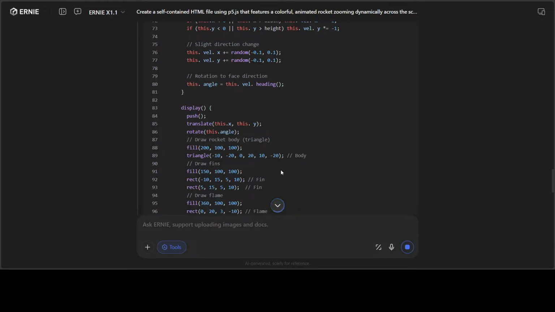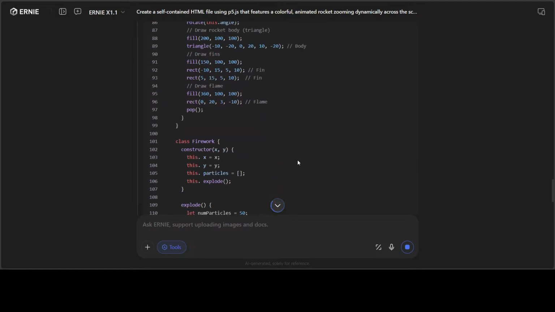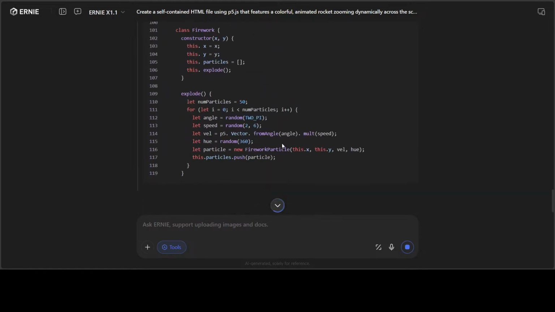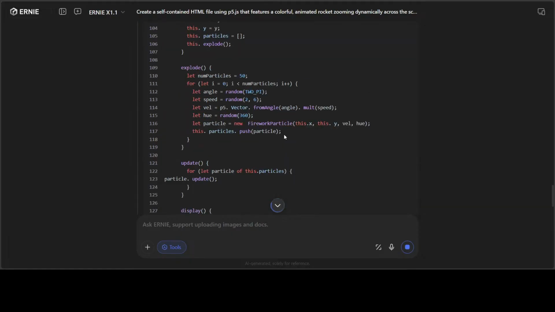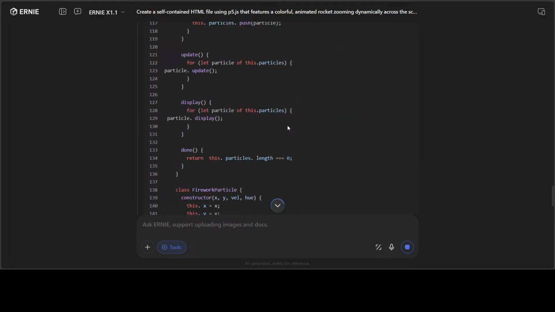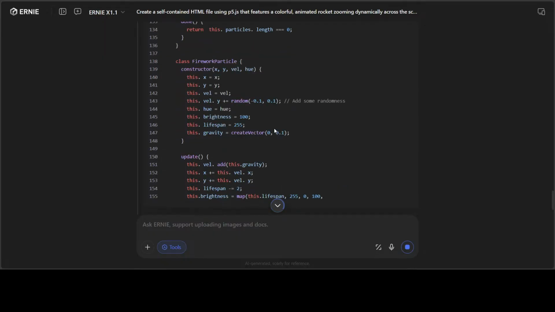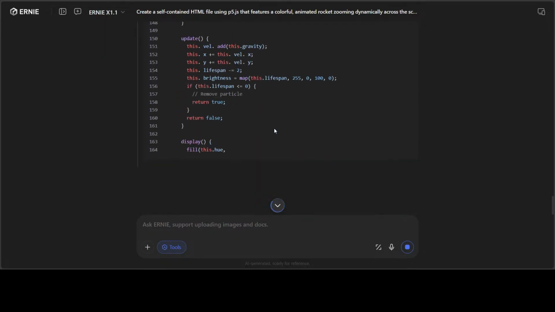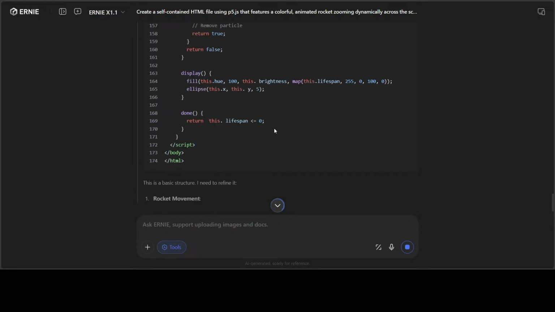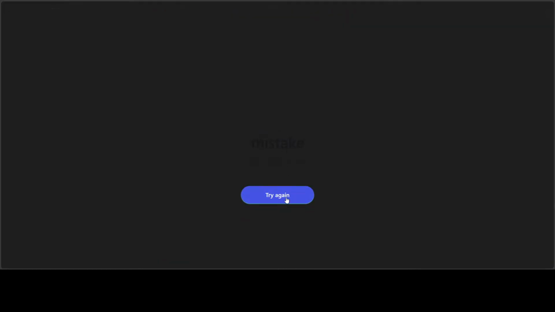Let's wait for it. Just checking its read time, but I think we already have seen that its language, its coherency and creativity is quite good. I just want to see how exactly it performs in coding. And there you go. So it says mistake for some reason, I don't know what the heck. I'll just say try again.